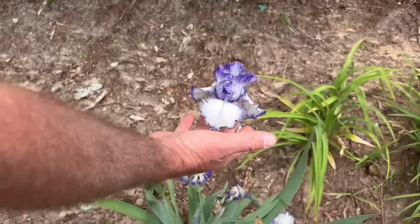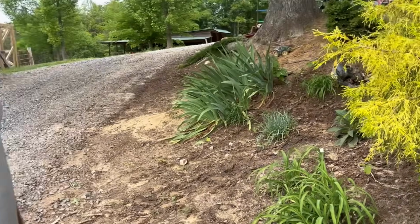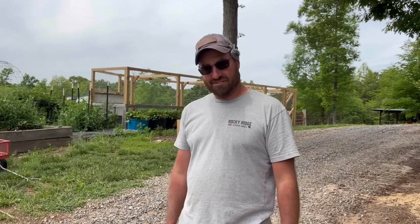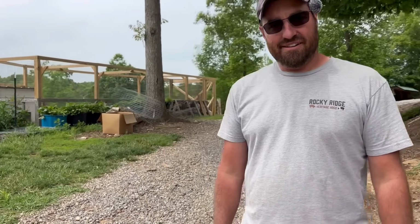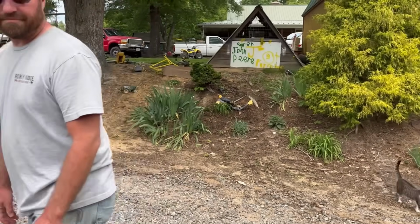Ain't that the prettiest? We took a trip up to Banner Elk. They've got a nice plant store up there, and they had those. I don't remember what the name of it is, do you? The plant store? Mountaineer Nursery or something like that? Yeah, it's right in the heart of Banner Elk. They were really badly affected by the hurricane, and we were glad to go up there and give them some business. So if you live up that way, go check them out. He had some cool stuff though, didn't he?